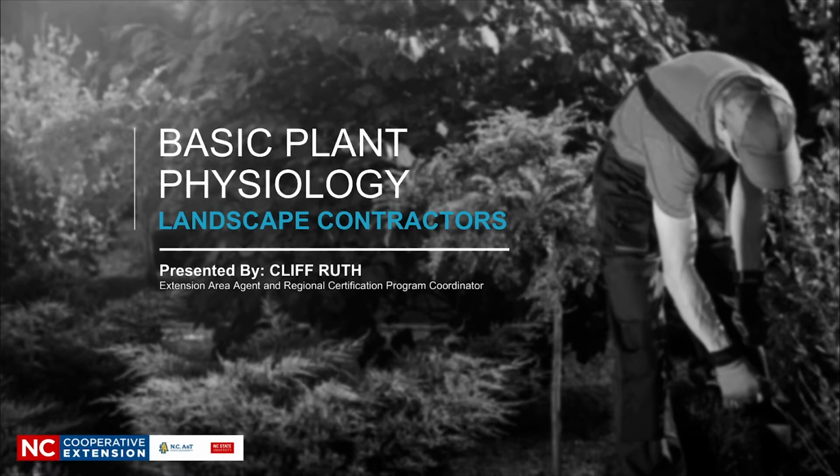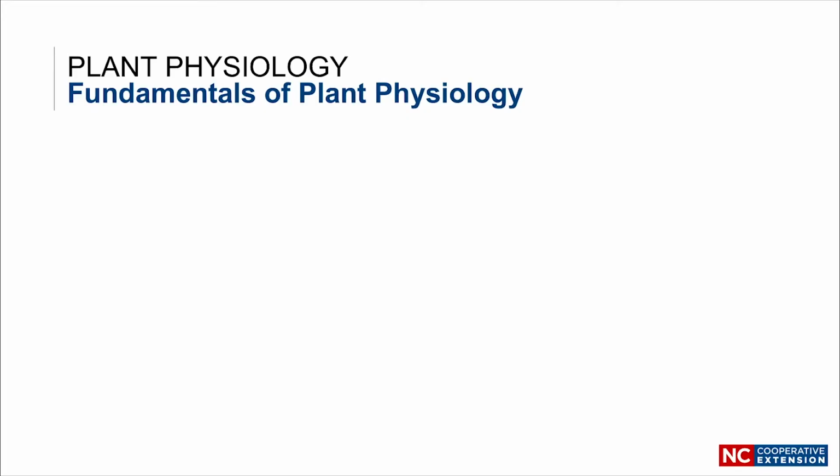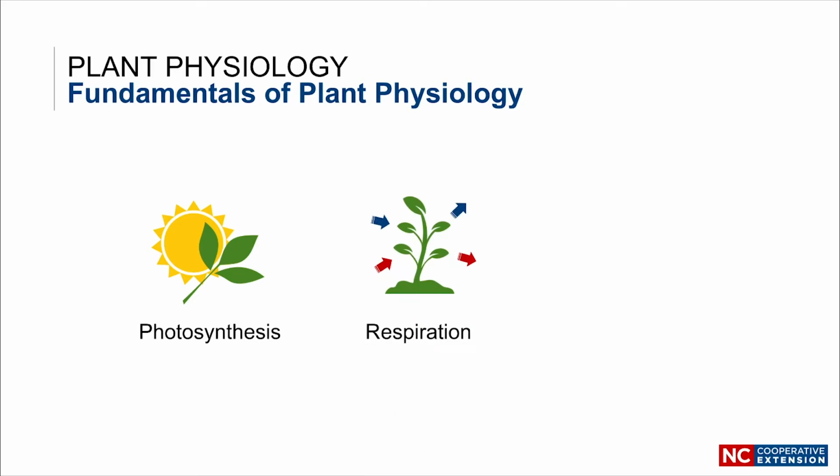In this presentation, we're going to be talking about basic plant physiology and how it applies to you as a landscaper. There are some fundamentals of plant physiology, starting with the primary physiological processes all plants have. There are three of them. The most common is photosynthesis, then respiration, and finally transpiration. We'll look at each of those separately.